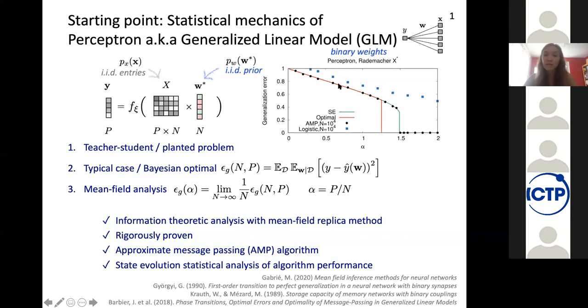And this is the green line on the plot. And you can see that it perfectly follows the black dots, but it also confirms that there is a computational gap between what's information theoretically possible to do and when the inference is actually possible for AMP, which I forgot to mention is running in polynomial time. So we have all these types of interesting phenomenology and it gives you an idea of the kind of analysis that we are after.